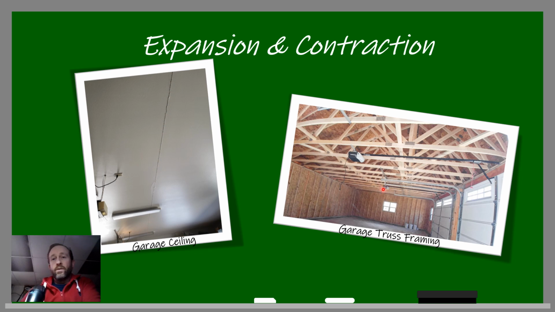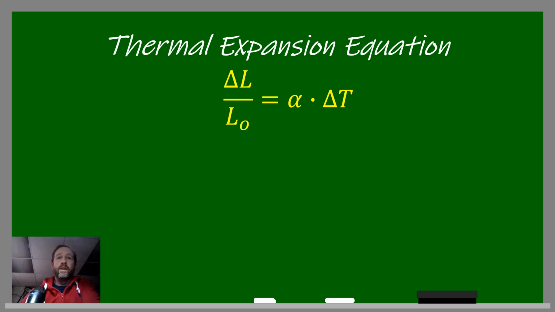So on this garage, if they had drywall up after a bunch of years, I would often see a crack forming all the way perpendicular to these trusses, all the way down, right in the center here. So let's try to use the equation to see if we can calculate some length changes and determine if temperature change is maybe causing cracks in drywall.